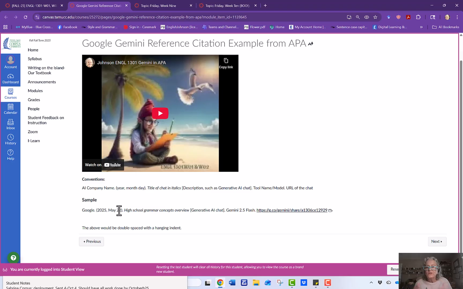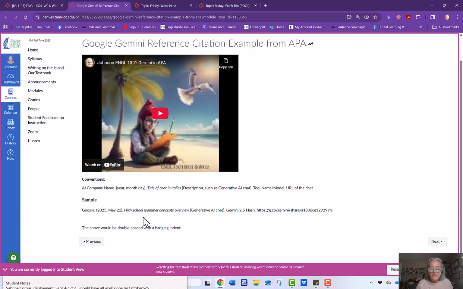You ask it the question, you got the information. A name in italics of whatever your AI interaction, your AI search was, in brackets, generative AI chat, period. Gemini 2.5, whatever version you used, and a link to it.